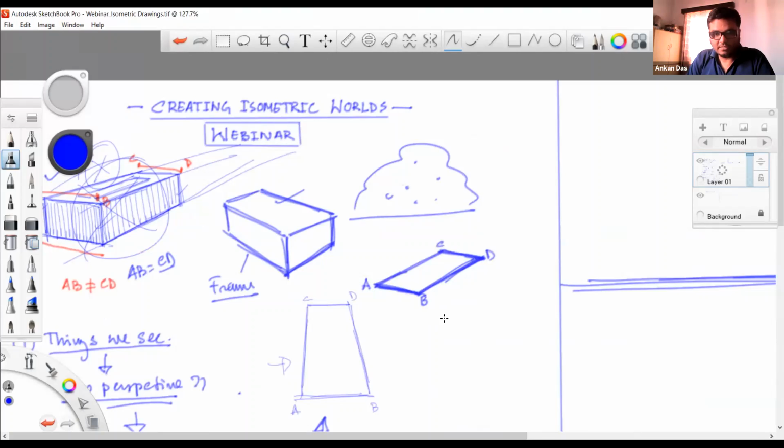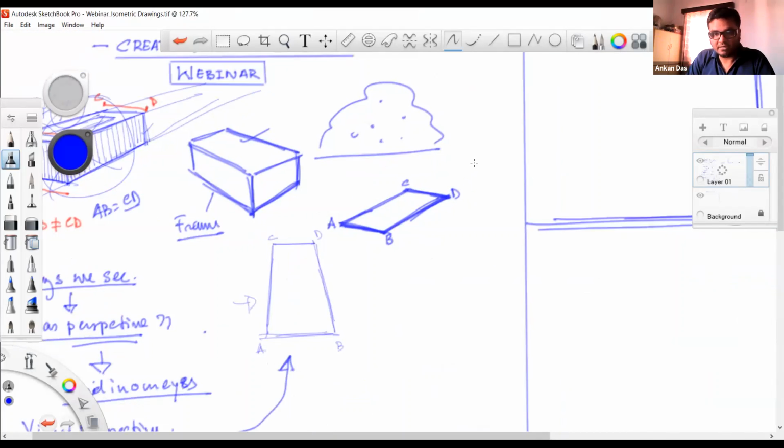Okay? So here in this case, if I draw this, there are a few basic statements that we can write, like AB equal to CD, and similarly AC equal to BD. Now this looks like mathematics. Are we doing mathematics in designing structures? Of course not. But mathematics and sciences are very deeply involved in it. Whenever you try to do a good design, mathematics and sciences automatically come into play, because design does not exist without science. Okay, so let us come back to the point.